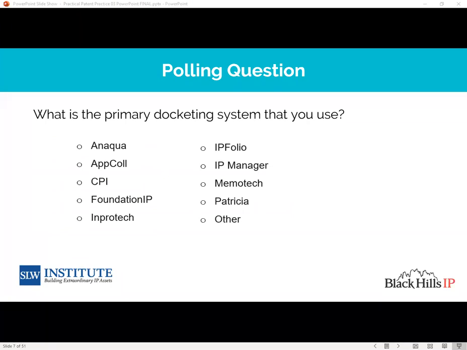So if you're using something other than what we have listed here, which is a NACWA app call, CPI, Foundation IP, ImperTech, IP Folio, IP Manager, Memotech, or Patricia, or other. If it's other, why don't you put in the chat window what the system is, because I'm curious what other systems people might be using if it's not one that's on our list.